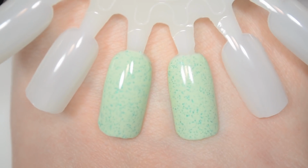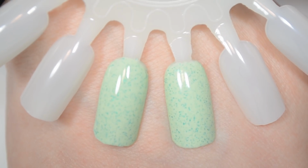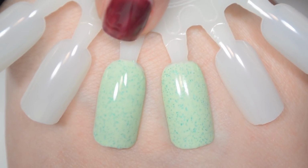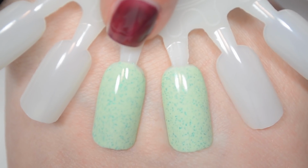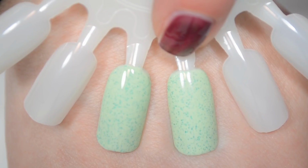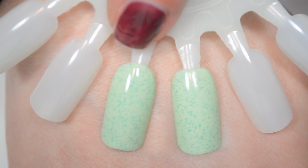Having this on the back of my hand is the only way that I can really get the camera to focus on it. Hopefully you can tell that this swatch here, the flakies don't stand out as well. They look a little bit dull and a little bit blurred as opposed to this one right here. This swatch here has the top coat on it.